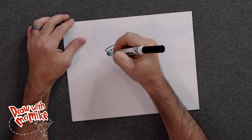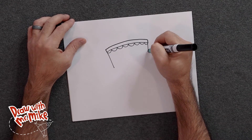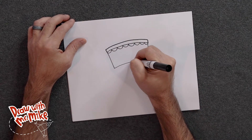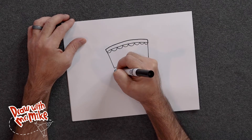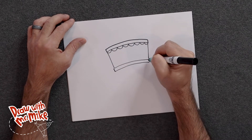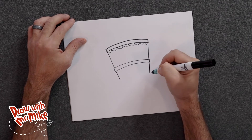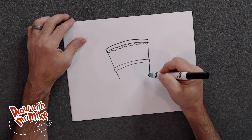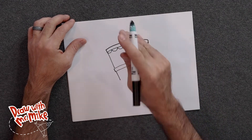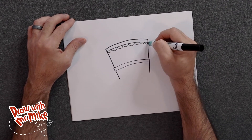After we create these arcs, we're going to add in a line just like that, and then another line here. This will be the top part of our cake. We'll add in another arc here and another arc here, just like that. We can close those shapes off with lines just like we did above, and then add in two more lines that come down to the bottom. Notice the shape comes outward like this because we're giving our character some personality — it's not just going to be a regular shaped cake. We're making it look animated, like it's about to say something, like maybe it's saying happy birthday to me.